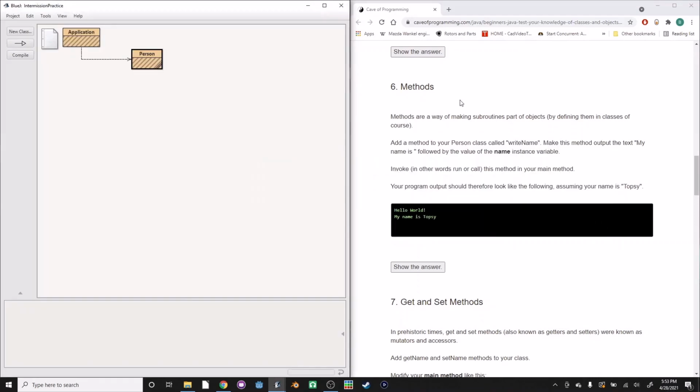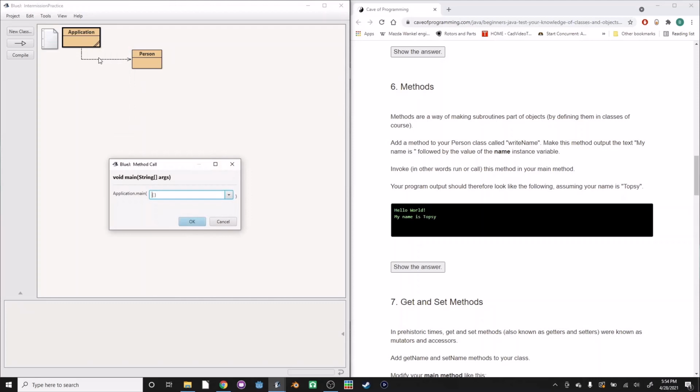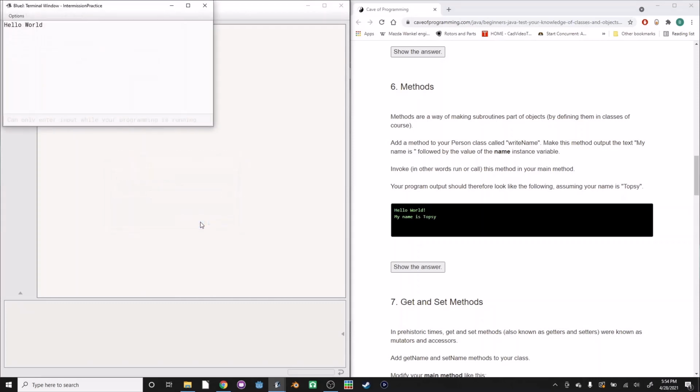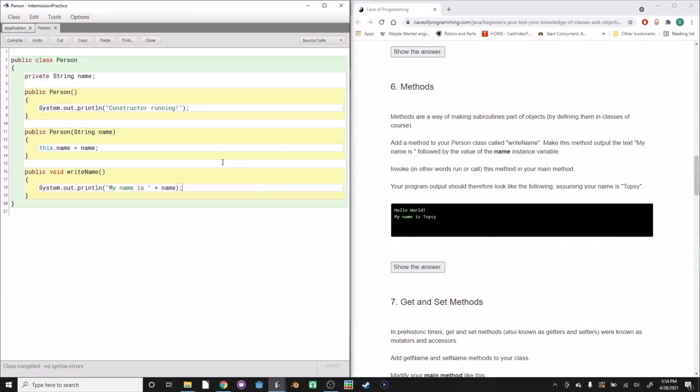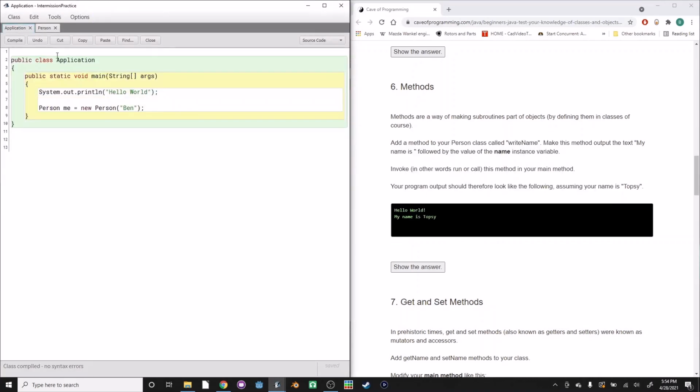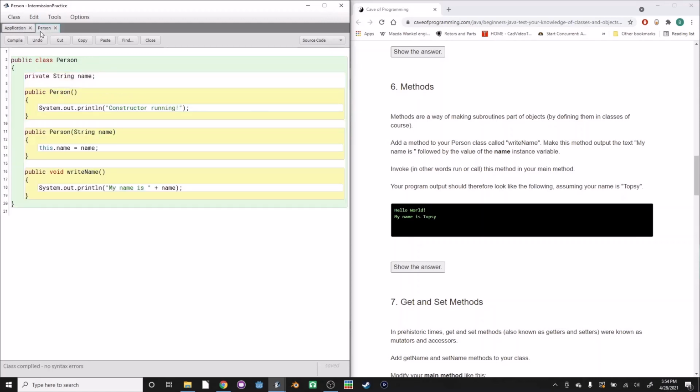Well, my name's not Topsy, so compile, run. Oh. There was a step that I must have skipped. Oh wait, we didn't actually call it. Invoke, in other words, or call this method in your main method. So I have to call this method. That's what I forgot to do. I have to call writeName.